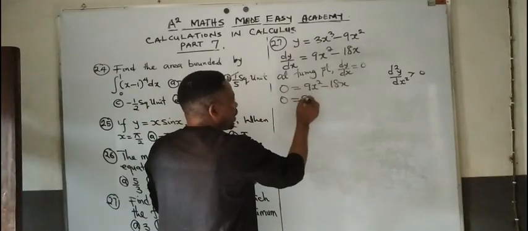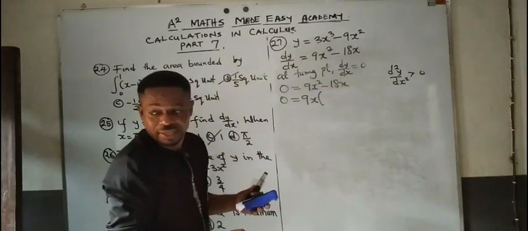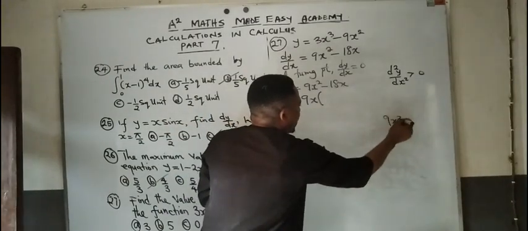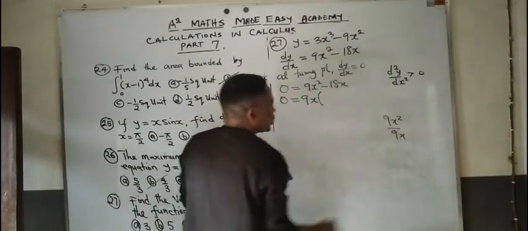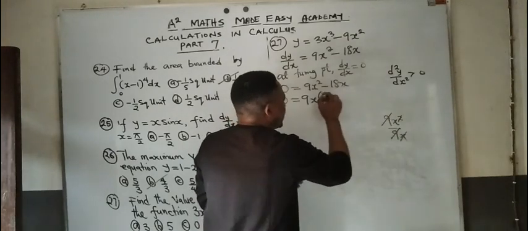9 can divide. I will factor 9x, I'll pick 1. Open the bracket. Are you with me now? So what do? Let's divide. 9x squared all over 9x. Watch. Can you see that 9 will cancel 9? 1x will cancel 1x. What will remain there is what?